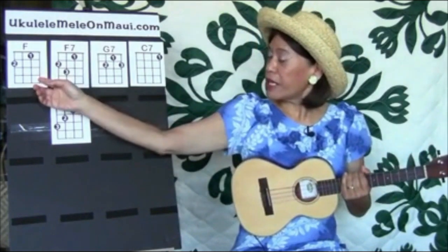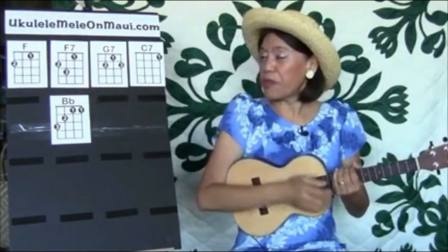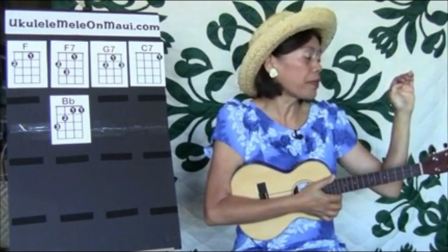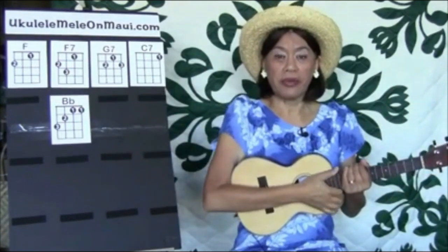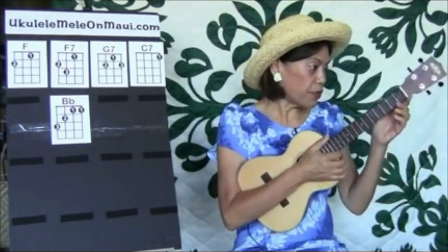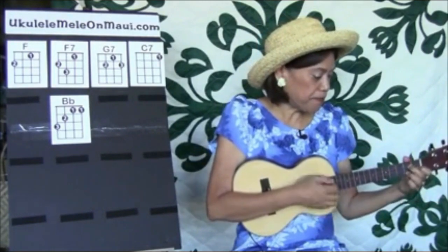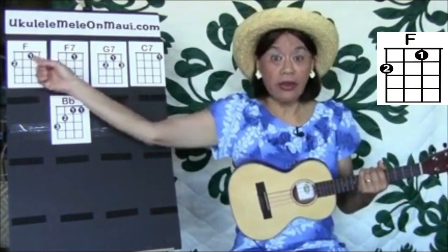We are in the key of F. And you see the numbers here correspond to the numbers of your fingers on your left hand. Finger 1, 2, 3, and 4. All these four chords here are played from home base, which means you take your left hand and you rest right here under this part here so that when you bend and you pull your thumb back, it's very easy to play.